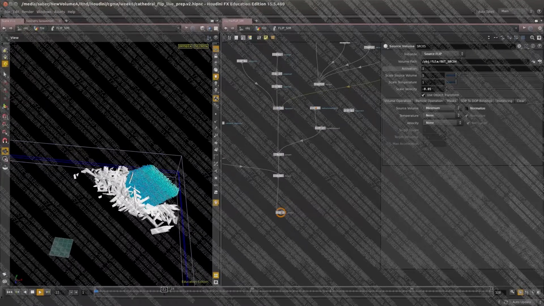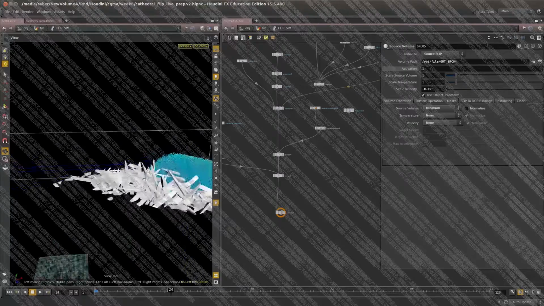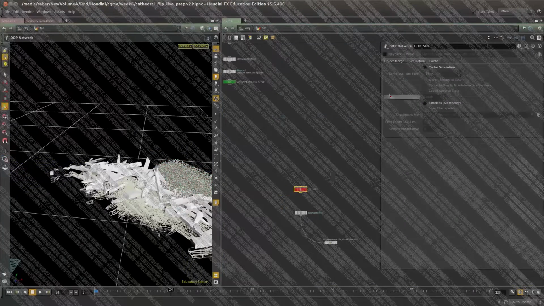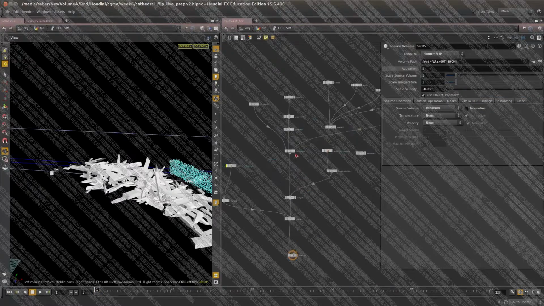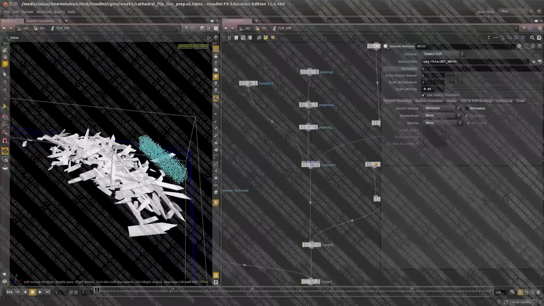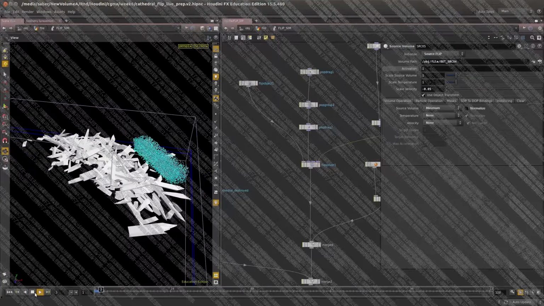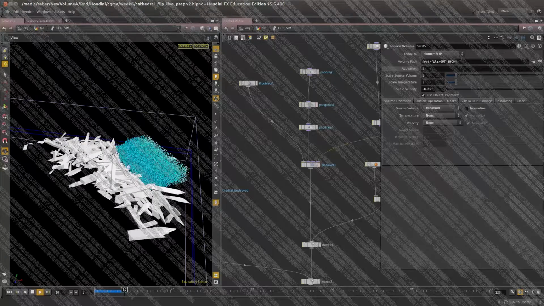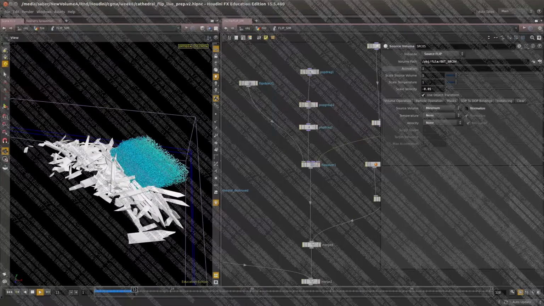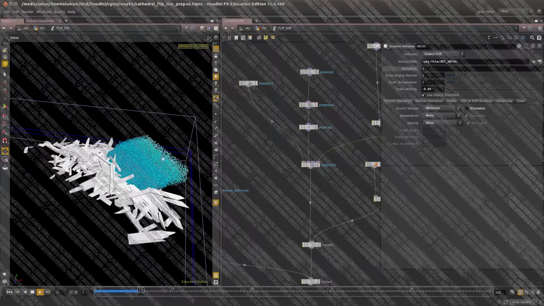I think it's working for some reason as expected. But we still, oh, I see. Right now we're only getting the flip to interact with the RBD. There's no feedback happening, and we need the RBD to affect the flip.